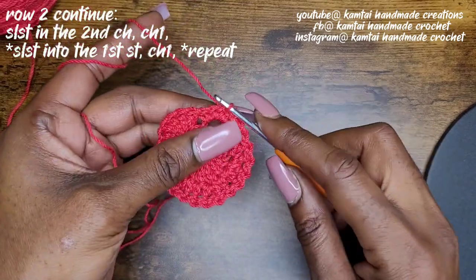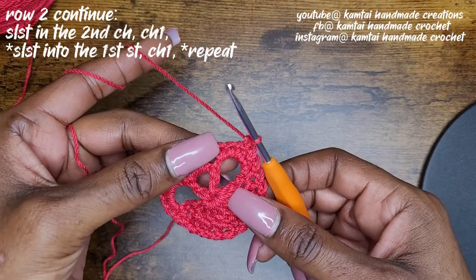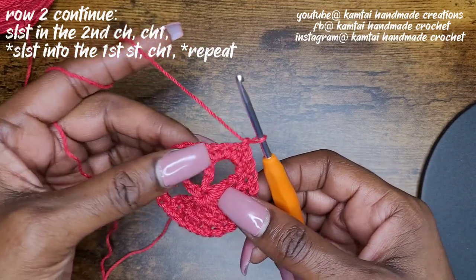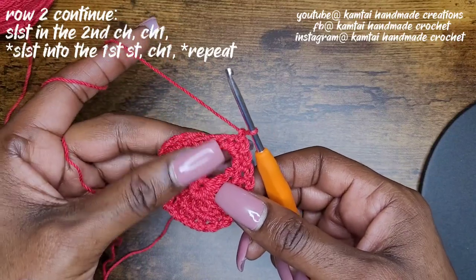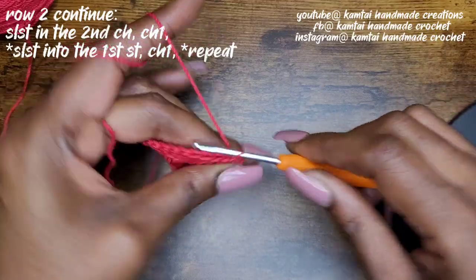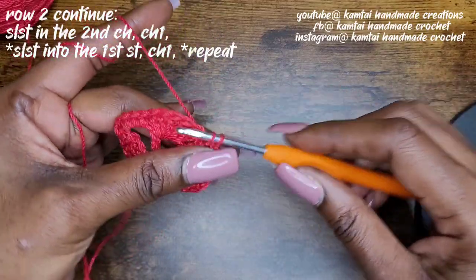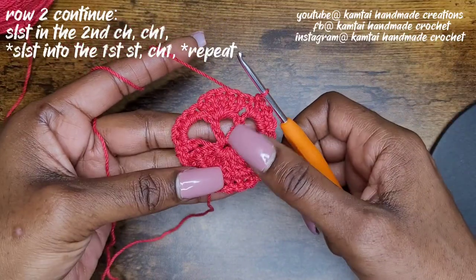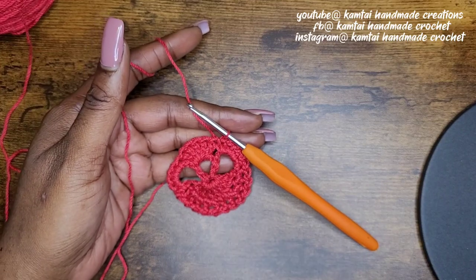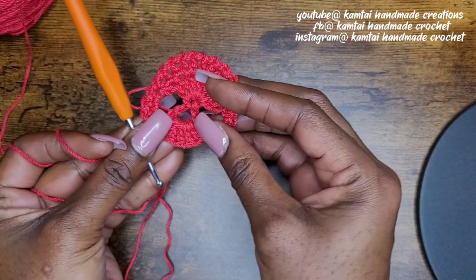Now when you're making your slip stitches here, we're getting close to that double crochet — we're going to stop there. This will be the last slip stitch and chain one, because we're going to go into making the mouth of the project. So I'm going to continue making these slip stitches, chain one, and this is my last one into that double crochet there — that's where we made that double crochet in round two. So now we're going to start working on the mouth, and this is what we have so far.